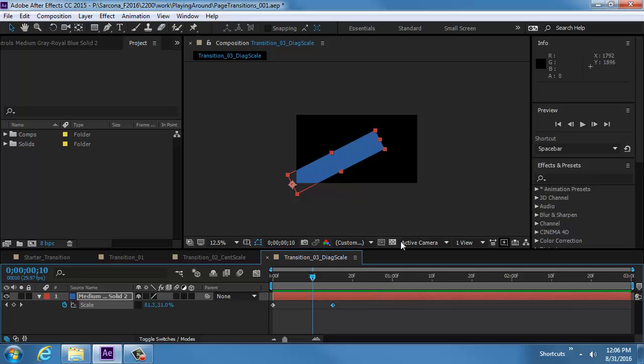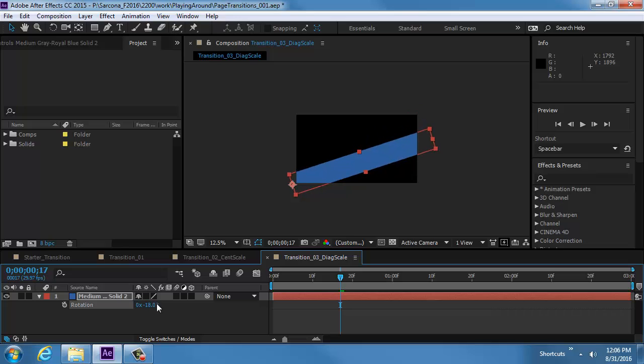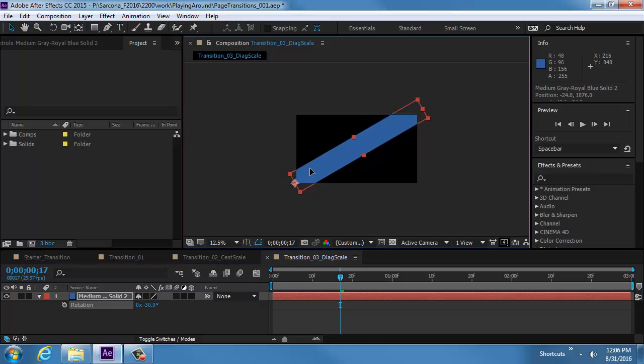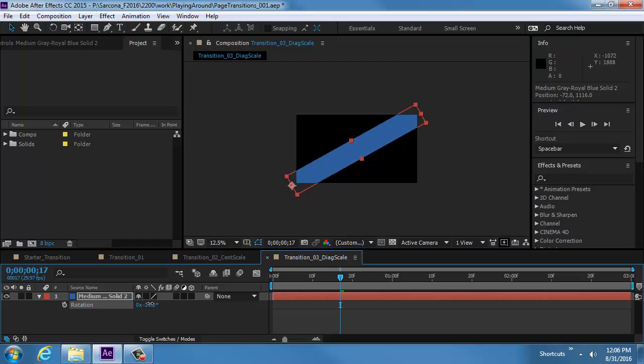All right, now the neat thing about doing this too is that let's say you missed your target, okay? I didn't miss it because I'm just that good, but let's say that you shot it like this and it didn't hit that corner like you wanted to. Because we're only dealing with scale, we can edit any other property without screwing up scale. So if I go to rotate, I can just click and drag on that number to line that up. Or if I need to reposition it, I could reposition it and rotate, and it doesn't screw any of my other stuff up, which is awesome.